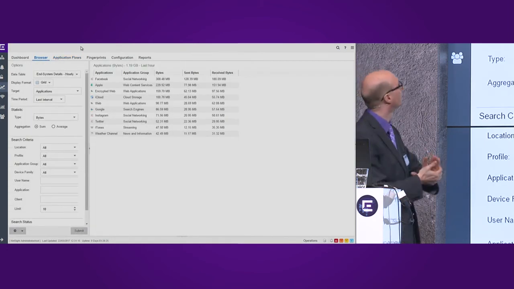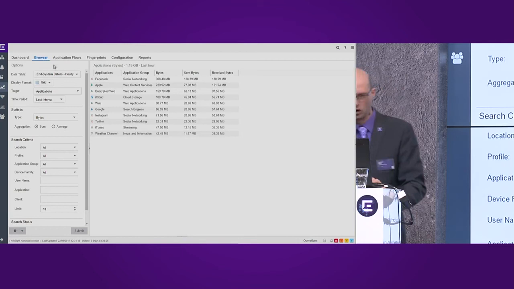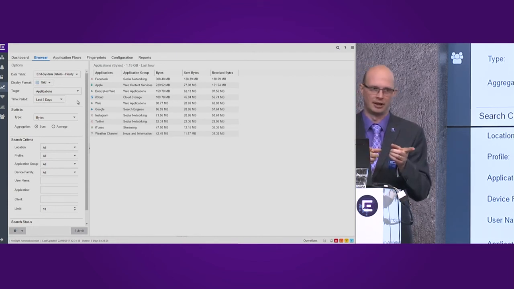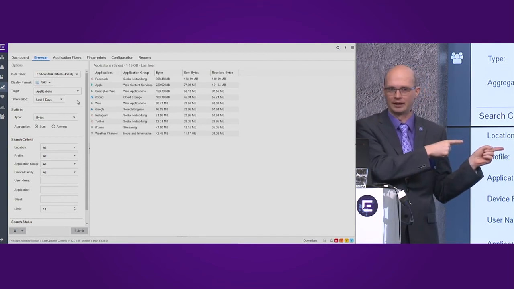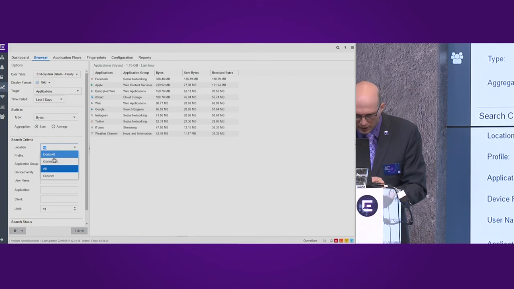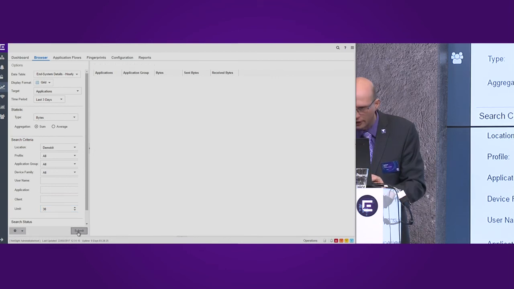The cool thing is this. I can go to browser. So I can browse. So, Mr. Analytics, show me in the table applications for last 3 days. Why? Because today I don't have internet here. This bloody wireless Cisco does not accept my client to connect. Okay? So I do have only generated traffic. Yesterday I was traveling, so the day before yesterday I had real traffic. Okay? So show me the last 3 days and show me amount of traffic which was transferred. Location, okay, just my network, top 30 applications, done.